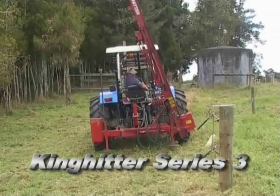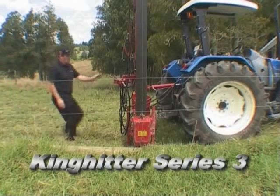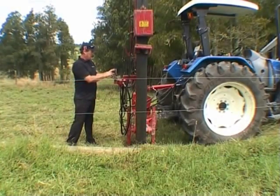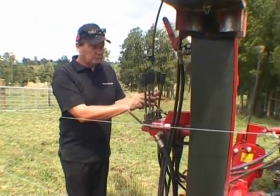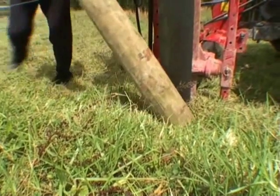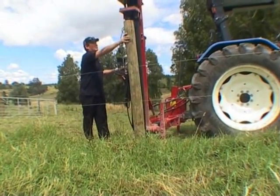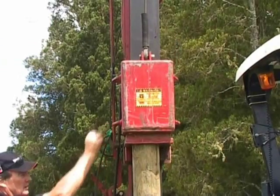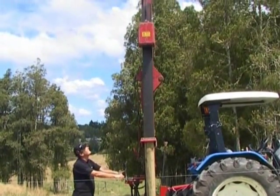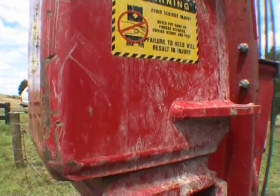The Kinghitter Series 3 post driver comes in heights of 12 foot 6 or 3.8 metres, 14 feet or 4.25 metres, and 16 feet or 4.8 metres. Optional for the Series 3 are hammer weights of 205 kilograms or 450 pounds, 227 kilograms or 500 pounds, 250 kilograms or 550 pounds, and 272 kilograms or 600 pounds.